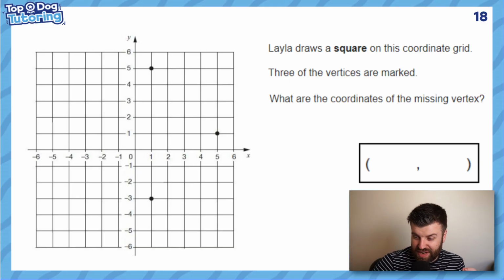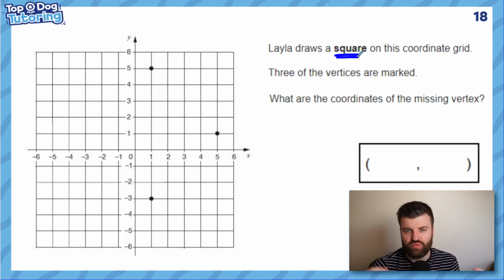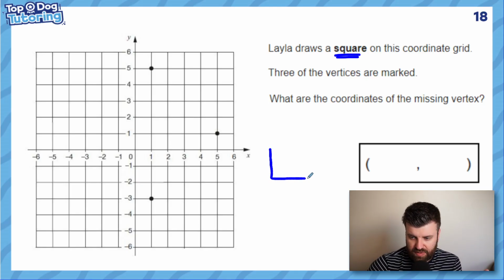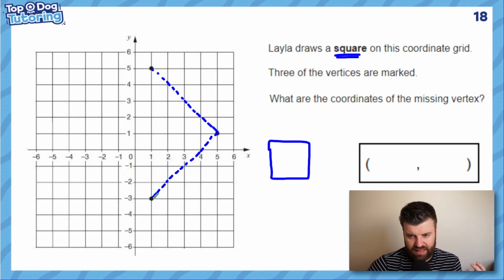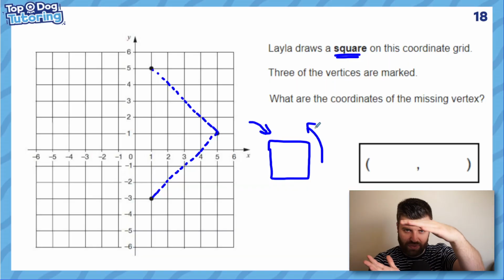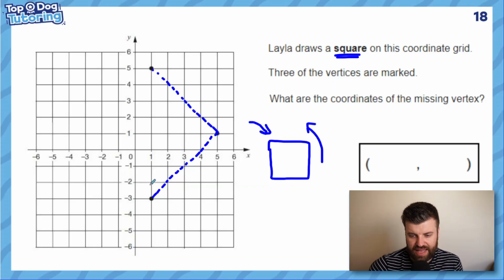Now, what's really interesting to me in this question is that it's asking for a square. And we spoke about this earlier when I said regular shapes. Regular shapes, it's just the normal shapes. It's what we always see. Okay, well, you're used to seeing a square like this, with a flat side across the bottom. This clearly is not that, is it? Because it's going to draw a square in this grid. So these points join together like this. Now, clearly, this is not the start of a shape that I see regularly. What's happened here is this square has been rotated 45 degrees to sit on a corner point.